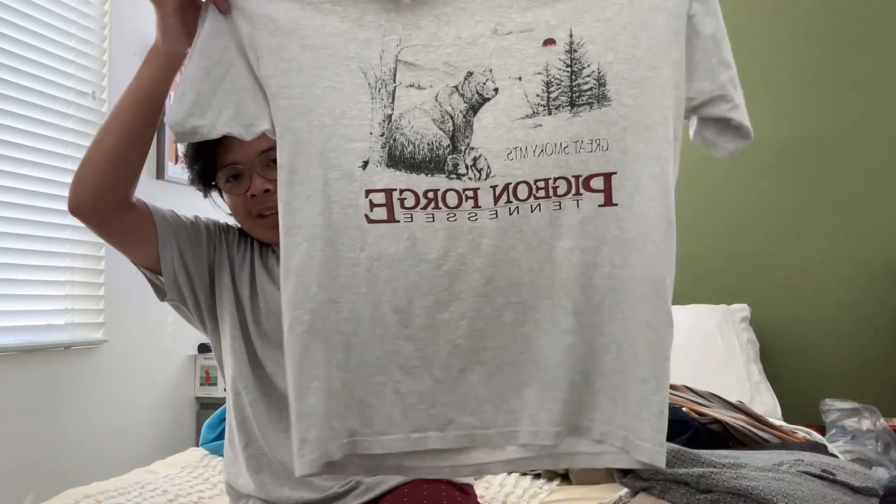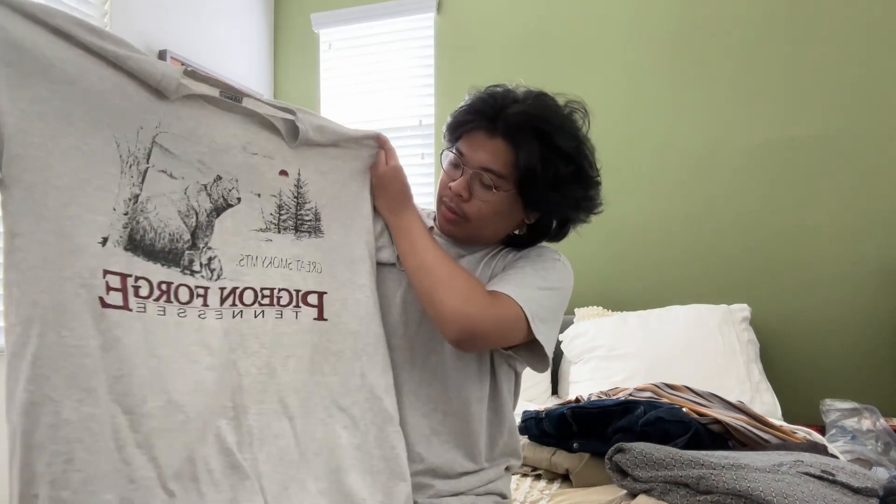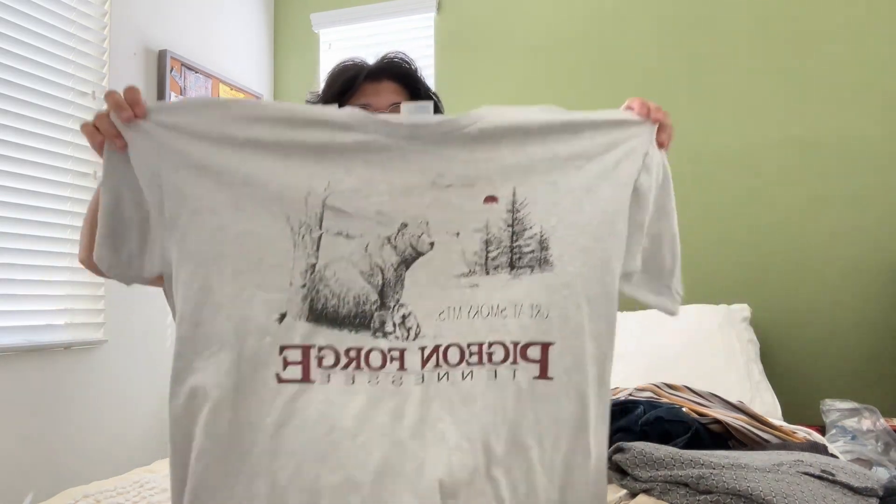Cool pattern — I think it's black and white. I saw someone have this in their cart but they changed their mind and left it on a random rack, so I just snatched it. It looks cool. I don't know exactly what it is — somewhere in Tennessee, I think — but it's a nice shirt. It's kind of big on me, fits like an extra large, but I like the graphic of it.